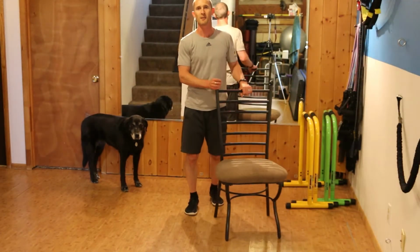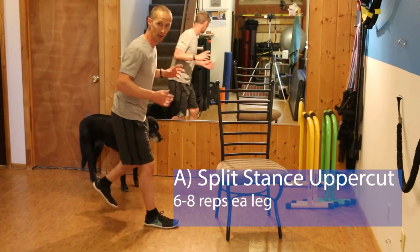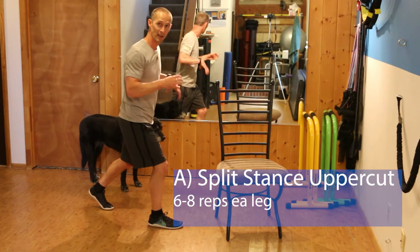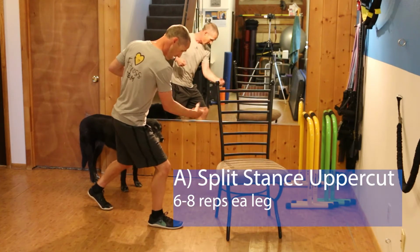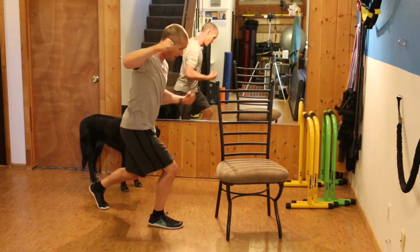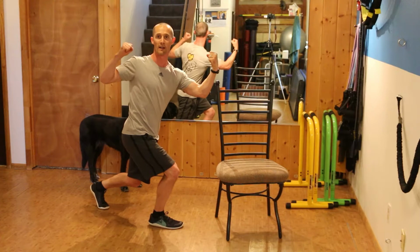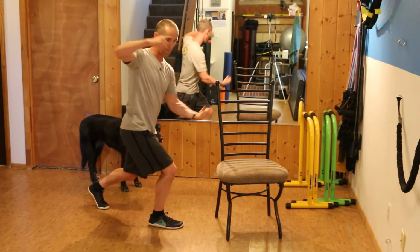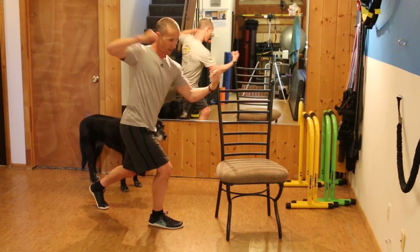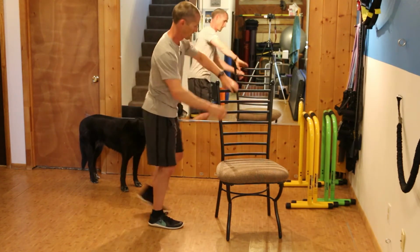Our first exercise is going to be the split stance uppercut. If I demonstrate without a chair first, split stance meaning I have a foot front to back. I'm going to start with the chair in the empty space, lower my elevation as I uppercut with the opposite hand of whatever forward leg is in front. So you're wrapping up over that forward hip, and it's going to wind up into your glutes. And it's going to get a good upper thoracic spine, strong shoulder position.